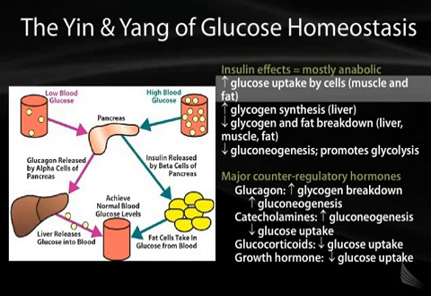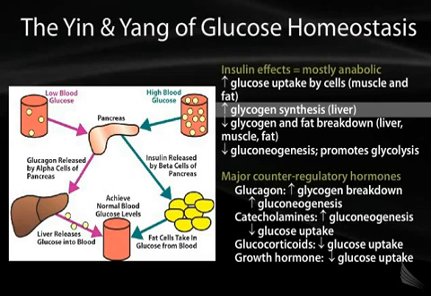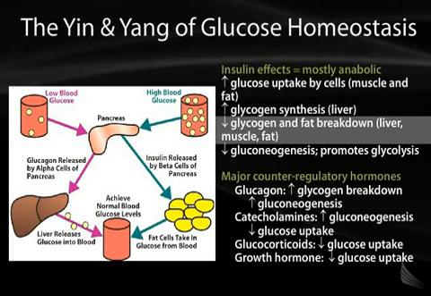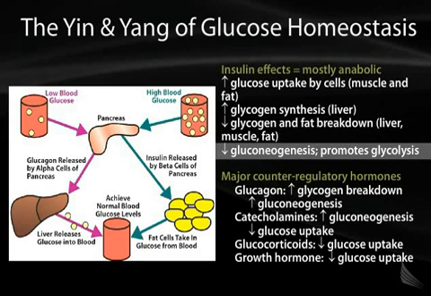So insulin lowers blood glucose by taking up the glucose into the cells. So muscle and fat are the two most common sites where the glucose is taken up. It also converts glucose into glycogen in the liver. It also prevents the breakdown of glycogen, and it finally prevents gluconeogenesis. So a combination of both the uptake as well as increasing glycogen synthesis and decreasing gluconeogenesis, all of it results in maintaining blood glucose levels in a normal range.